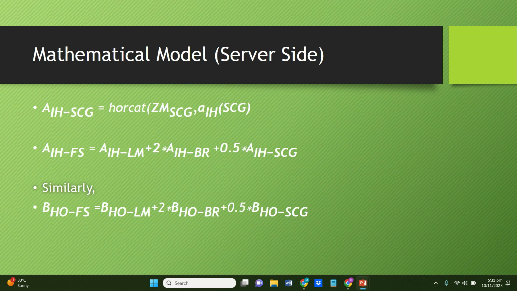Here you see that we use the term weighted, on the basis of error and accuracies, depending upon you. The first client weight is 1, but for the second we multiply its weights by 2. Here we do not give the same weight to each client; we change the weightage. The first client weightage is 1, the second client weight is multiplied by 2, and the third client weight is multiplied by 0.5, depending upon your error and accuracy. Based on that you can set these weightages, and then you calculate the optimum weights between the input and hidden layer of the federated server. And similarly you can perform all those steps to find the optimum weights between the hidden and output layer at the server side.